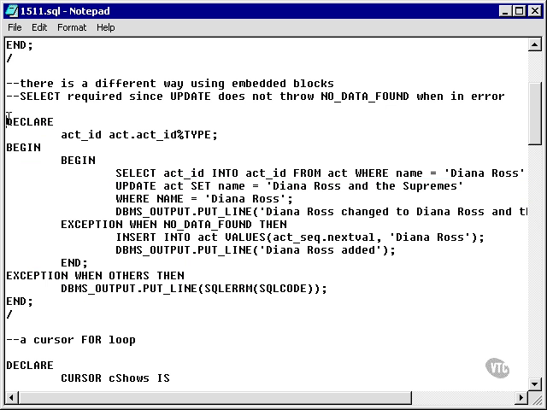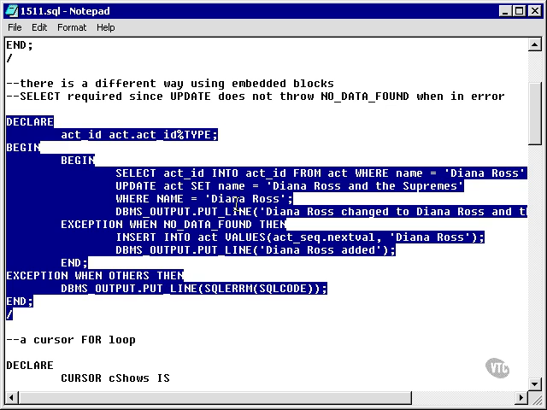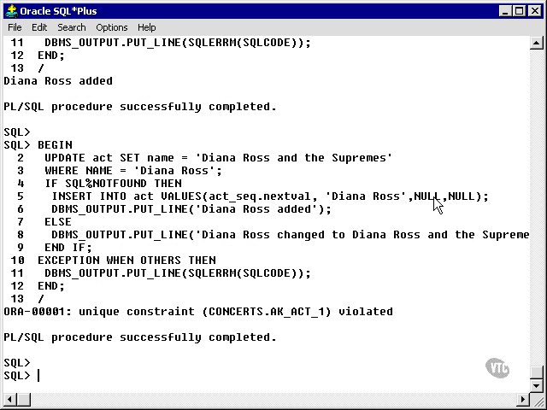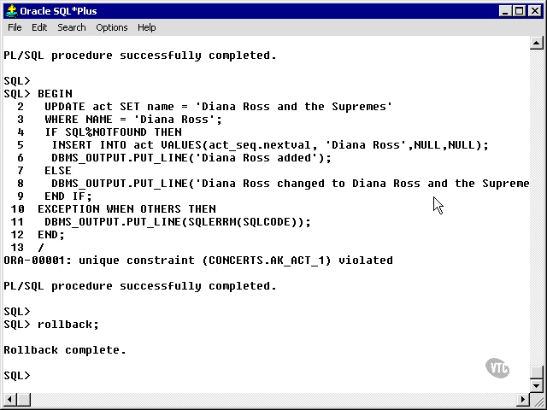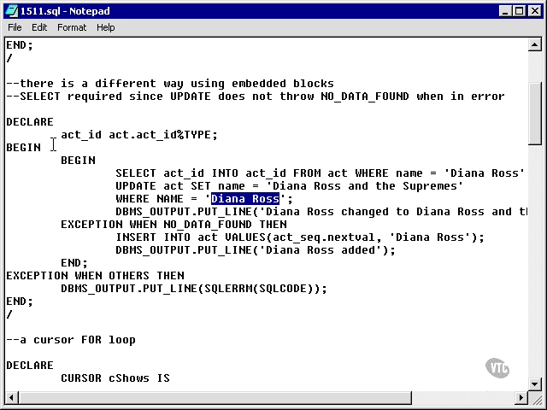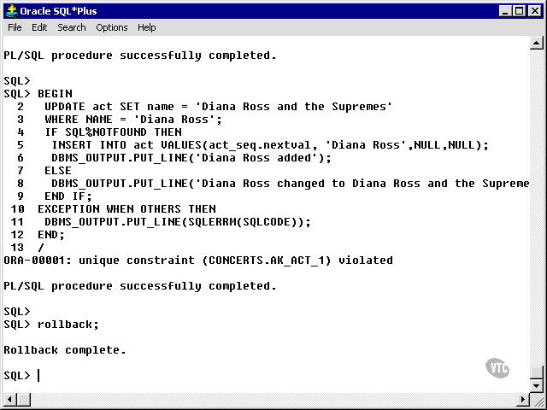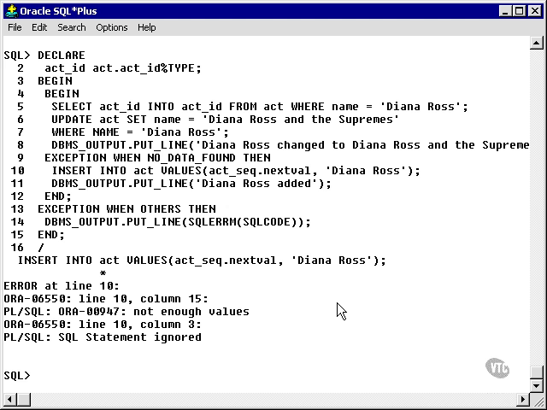Now, since we already had a problem with this particular record and we had a constraint error on a unique key, I'm going to roll back the previous changes I made. So now that data is not there anymore. This act is no longer in the act table. So I'm going to copy and paste this version in.